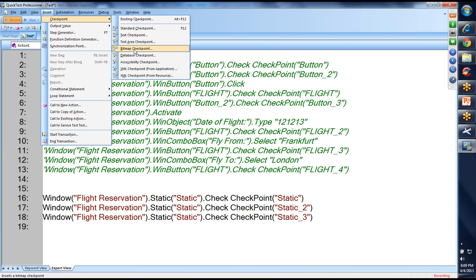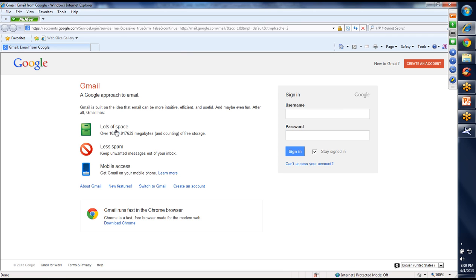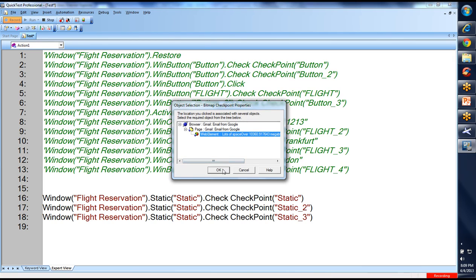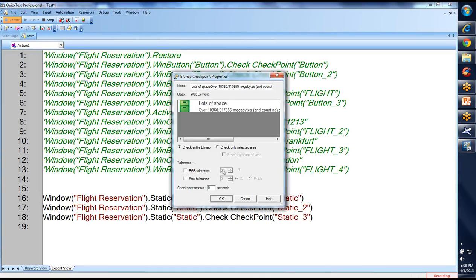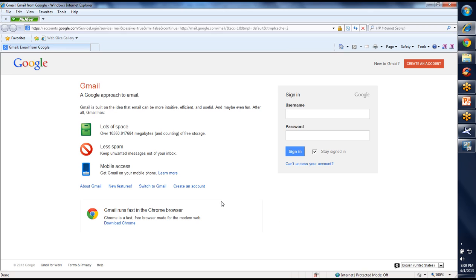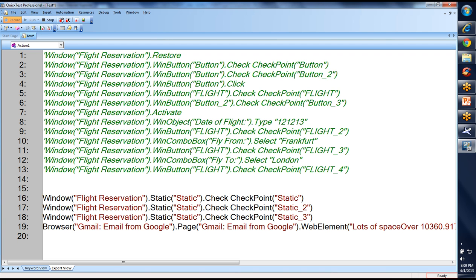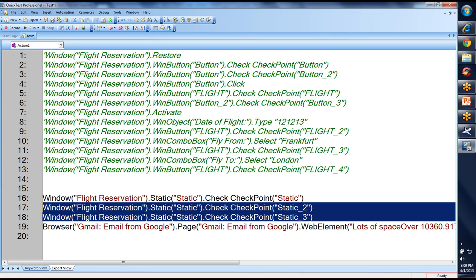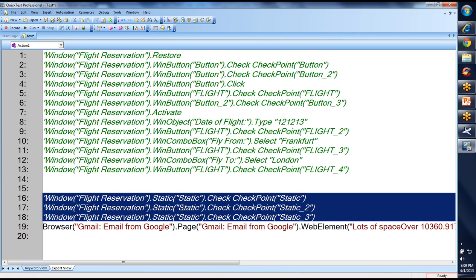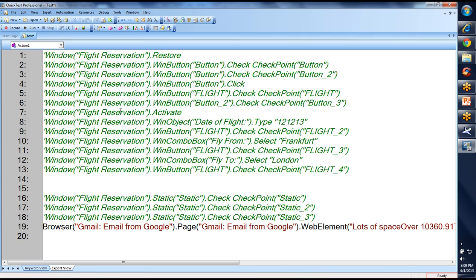Bitmap checkpoint. So I'm inserting a lot of space. It will take it as a captured bitmap. Okay, it was captured as an image. If I execute now, will it pass or will it fail? Keep that in mind.